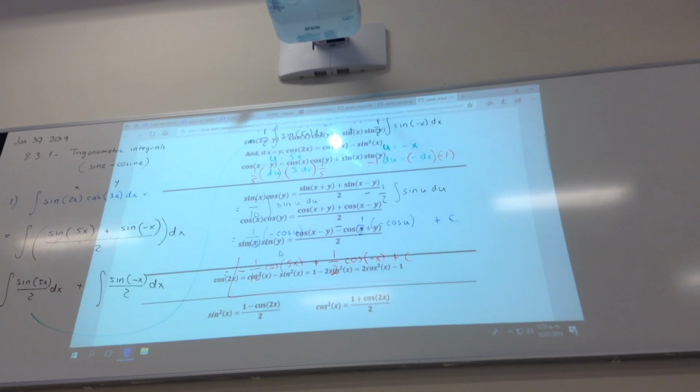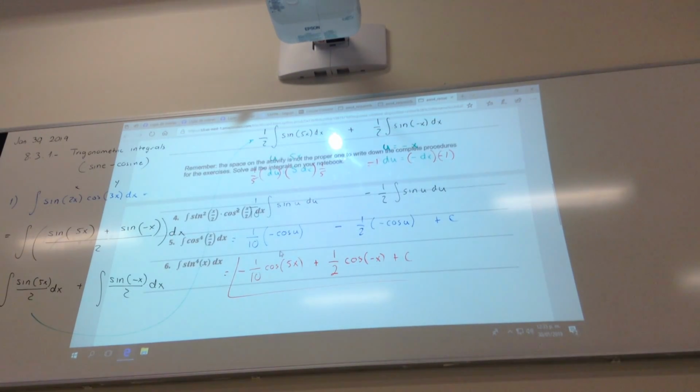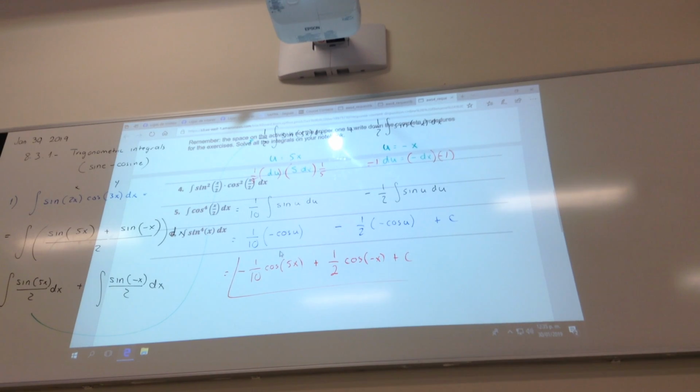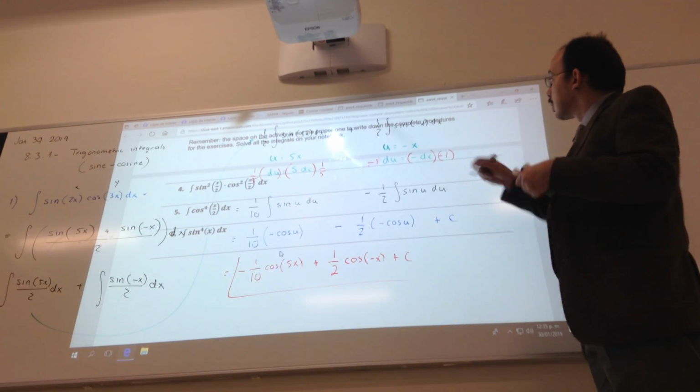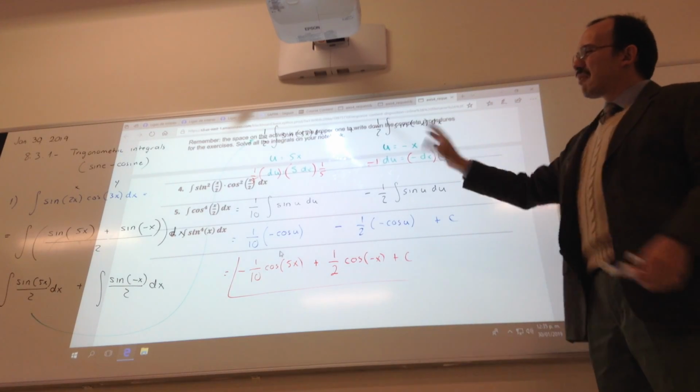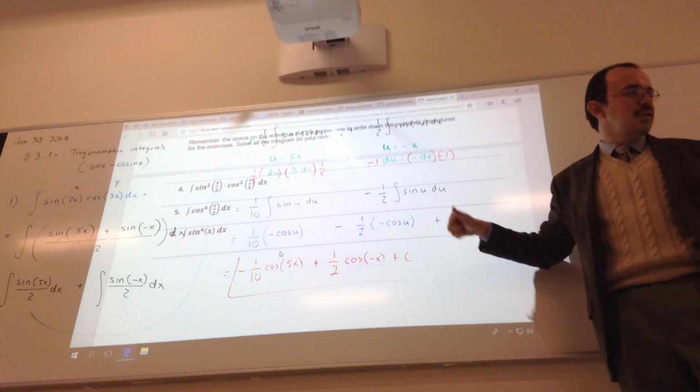Now, let's pass with another example, which would be the other parts. What happens if I have exponents in the sine and cosine? Okay, when I have exponents, let's do the first one. Let's try the first one. Can I erase? So I will need a whole one.